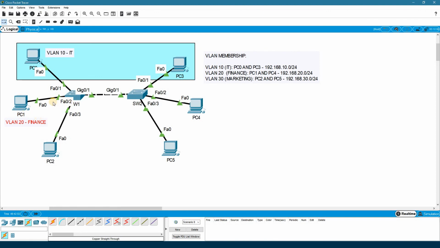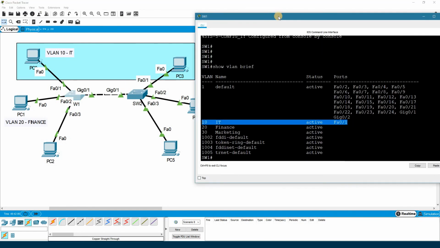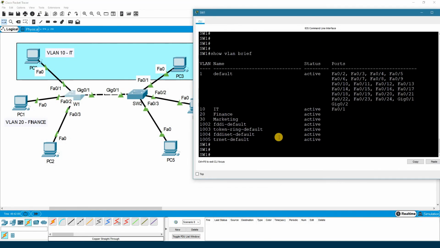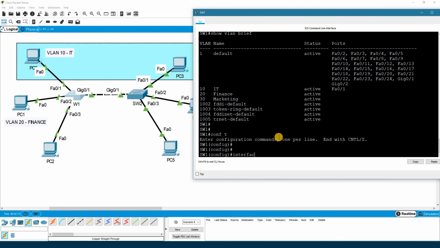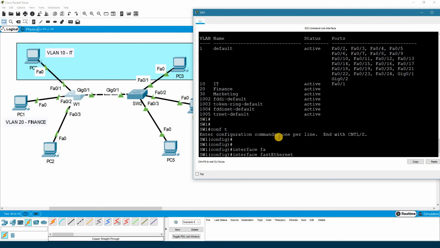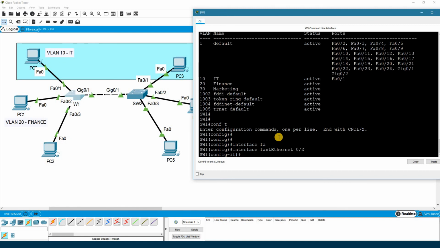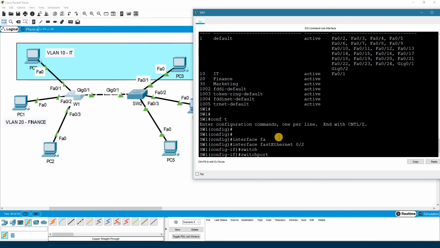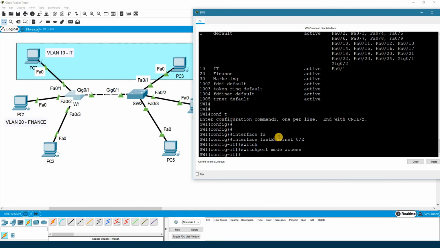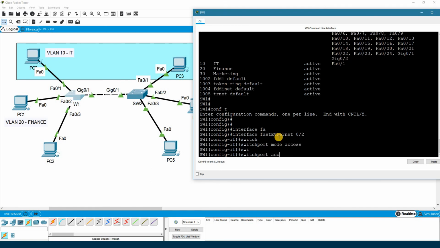So, anong gagawin natin dito, guys? Titingnan natin kung saan na-connect si PC1. That is port 0/2. Punta ka lang sa kanya. Global mode, interface FastEthernet 0/2. Again, make sure that you are targeting the correct port number. Okay, switchport. Ulit-ulit lang to guys. Switchport mode access, don't forget. And then switchport access VLAN. Okay, we will be transferring it to VLAN 20.